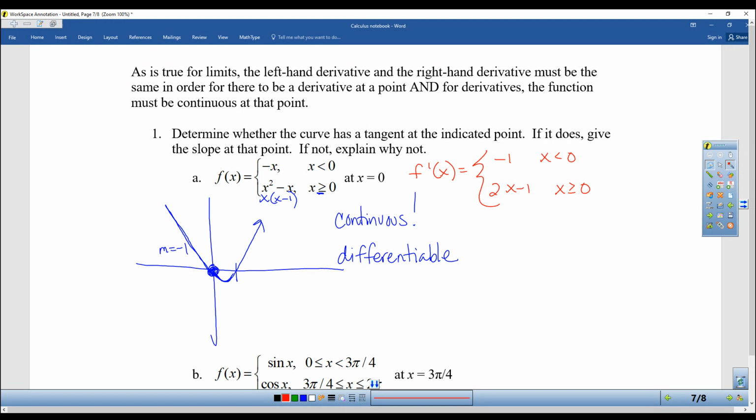So if a function is piecewise, then its slope formula is piecewise. So think about that. For x less than 0, look at this slope. Always -1. There's no formula for the slope. It just is -1. But then the formula for the slope for anything greater than or equal to 0 is going to be determined by this function right here. So what is f prime at 0? F prime at 0 is 2 times 0 minus 1, which is -1. So sure enough, the slope is -1 on the parabola piece also. So since the slope is -1 coming in, and the slope is -1 going out, what they call the left-hand and the right-hand derivatives match. So it's also differentiable.